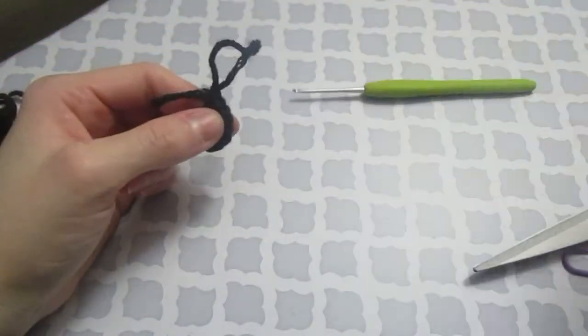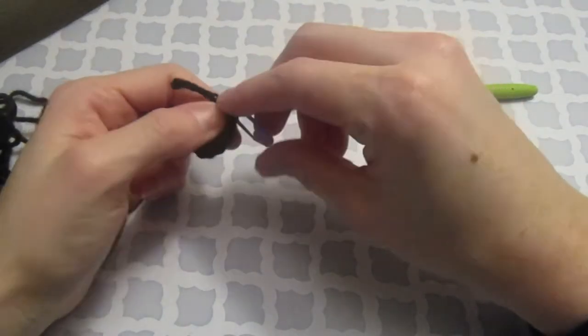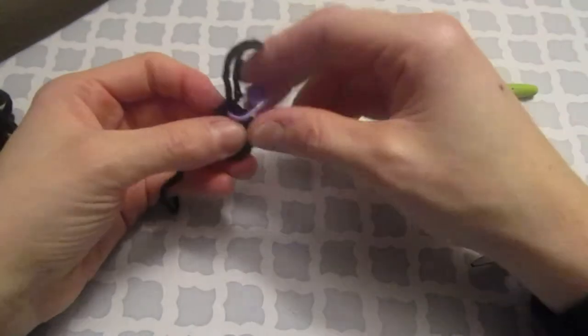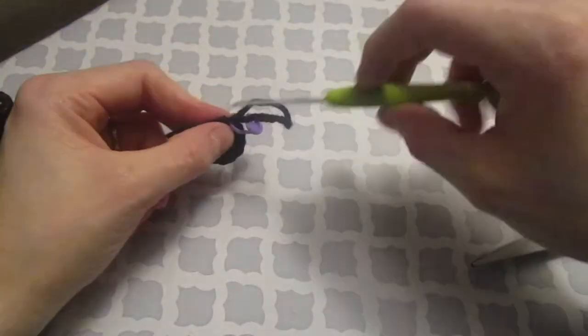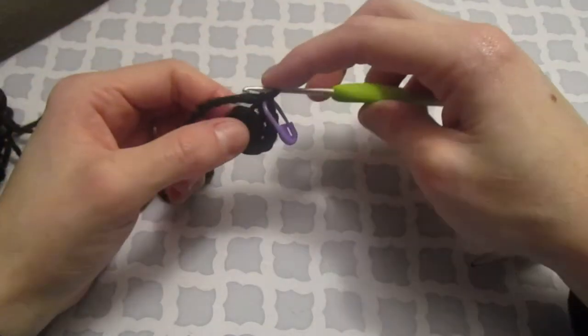4, 5, 6, 7, 8, 9, 10, 11, 12. I'm going to add my stitch marker in that last single crochet we just did. I am not going to walk you guys through this entire cap just because of the length of the video this would be.